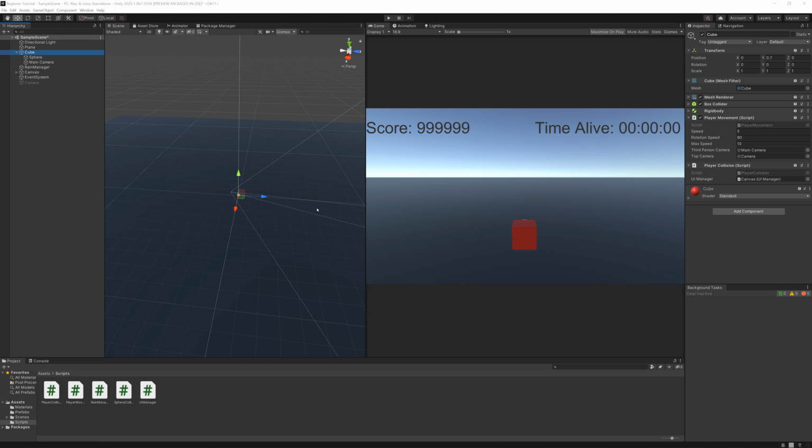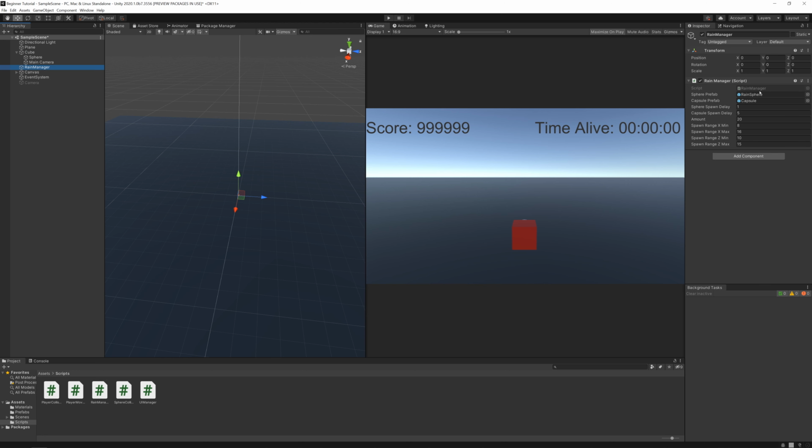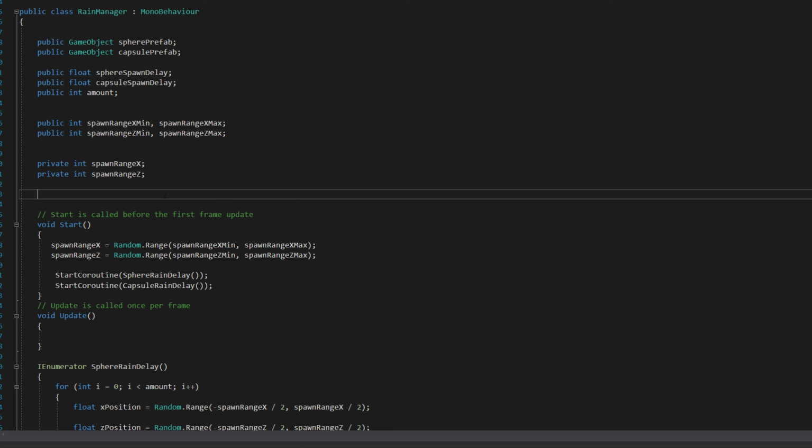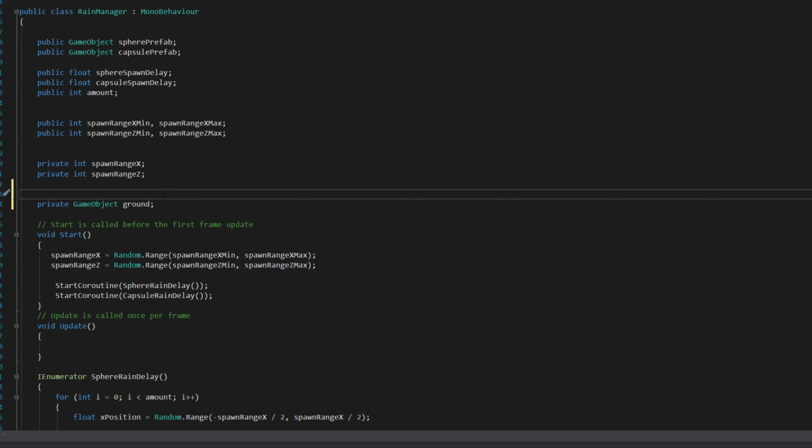Now let's improve our rain manager. Let's open it. Now let's create a new reference here. Private game object ground. Let's make it serializable.